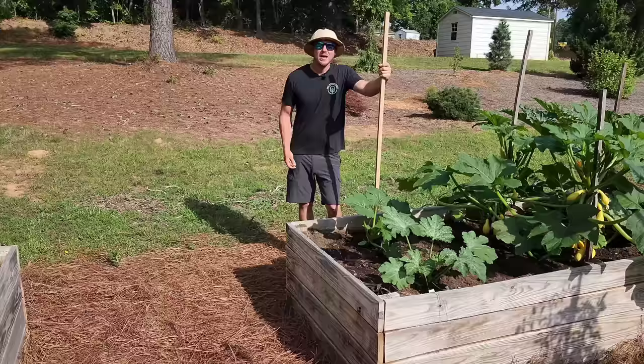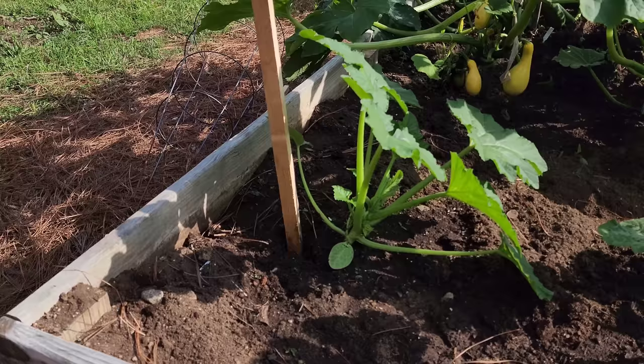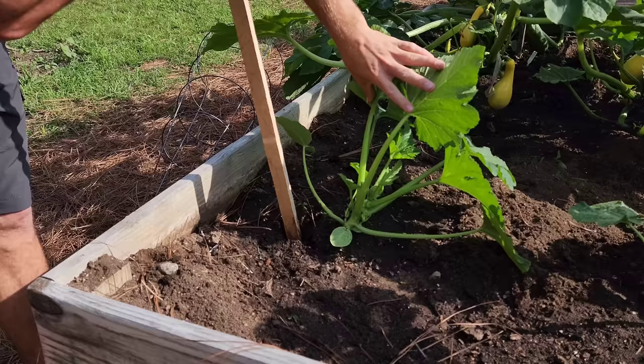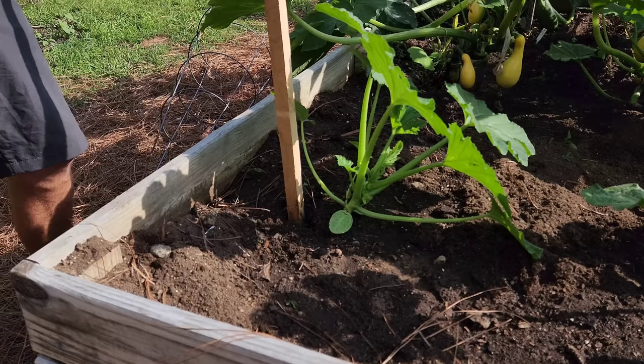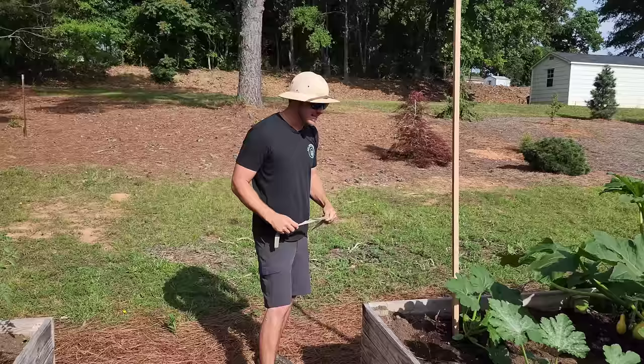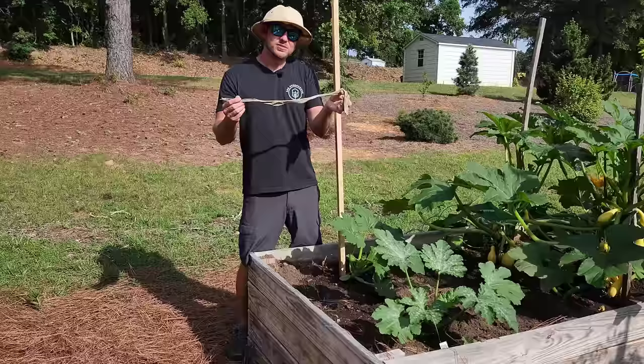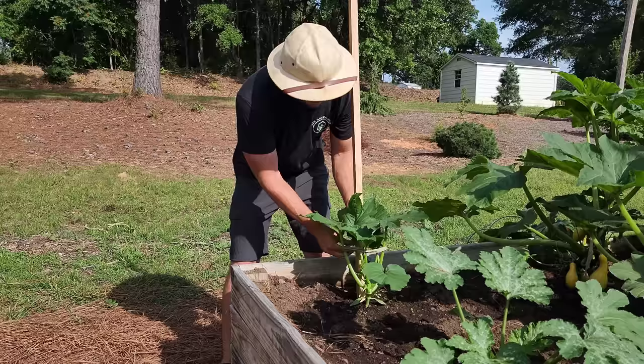My favorite way to stake up your squash plant is just with a tomato stake. What we have here is a six-foot oak stake, and you need to place it maybe four or five inches from the main stem so you don't sever any roots. That's why it's good to do this when these plants are young. Go ahead and push it on in — if you have harder ground you might have to do a little hammering at the top, especially in the south with hard clay. They're going to need a little help from you as they grow up the stake because they'll want to lean over, so all you do is take a nylon strip or some kind of twist tie and tie very loosely, leaving room for the main stem to grow as the plant matures. Then you'll just do multiple ones of these as it grows.